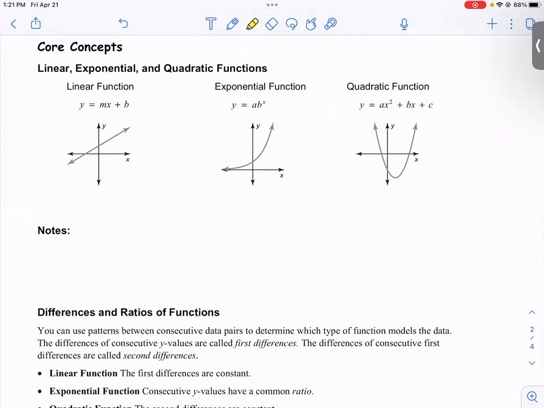We have a linear function. Hey, guess what? It looks like a line. I'm going to skip to this third one. We have a quadratic function. It looks like a parabola. And then we have this exponential function where, just like in the data we looked at, it starts to get bigger, but then the further we go, the bigger and bigger and bigger it'll get.